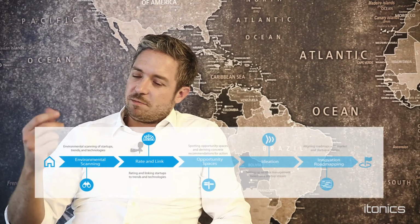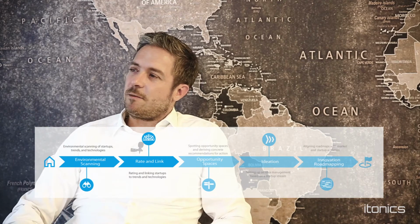And even if there is a new space coming up, or a space where there's lots of chaos going on, like in cryptocurrencies, for example, it's still important to understand who of these maybe hundreds of players who are in that pond actually collect the money, understand the business, and do something that is significant, do something that is important and that could really change the, let's say, business reality we look at right now.